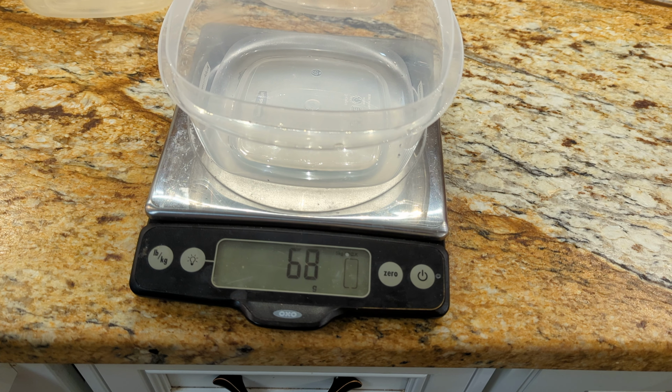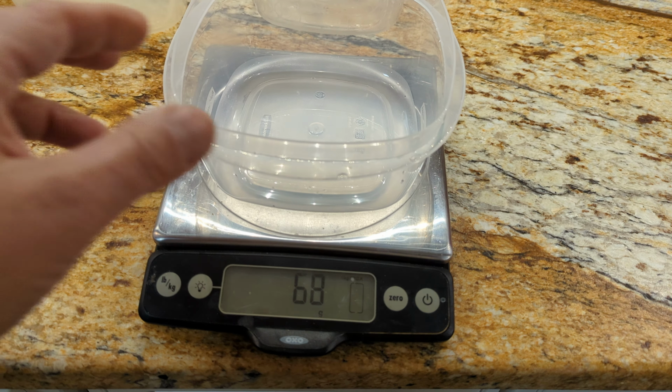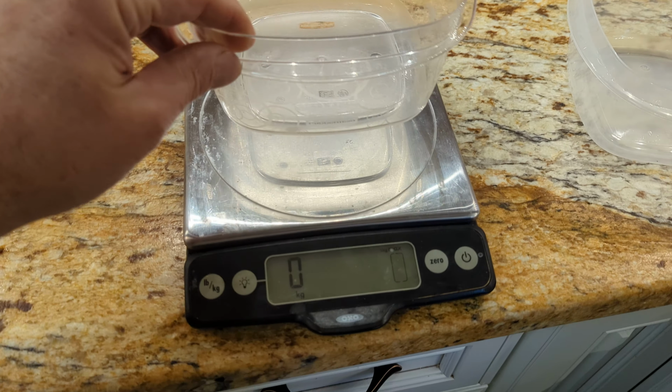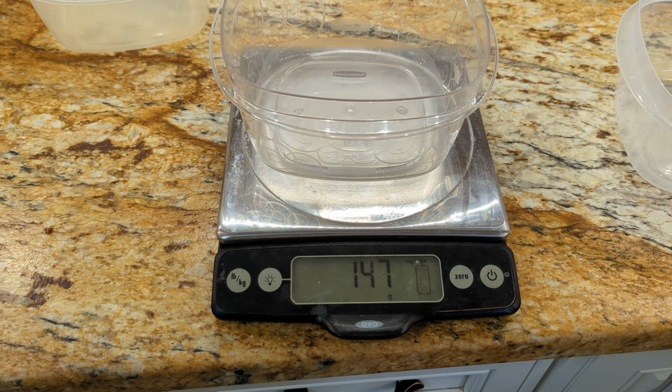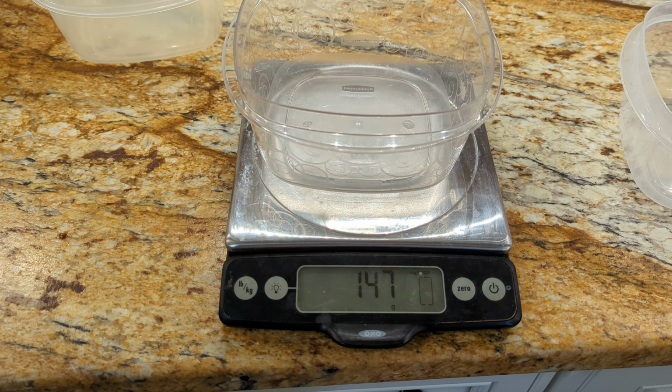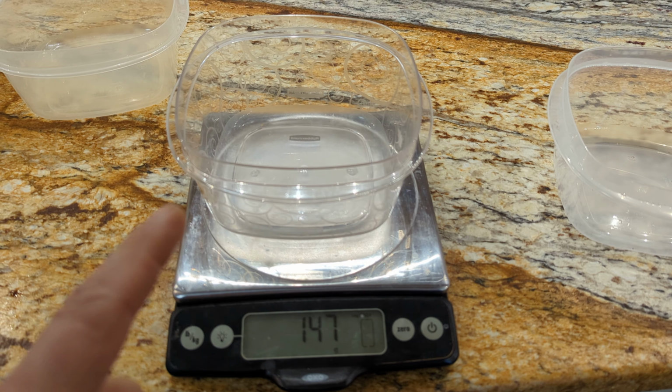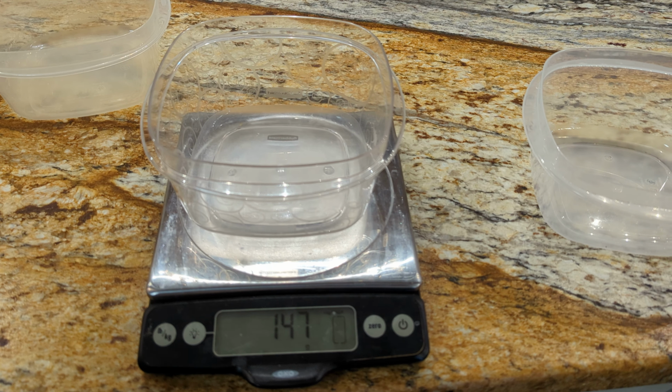We have 68 grams. Now let's grab an old one. Look at that. 147 grams. So there's actually more than twice as much material in that one.